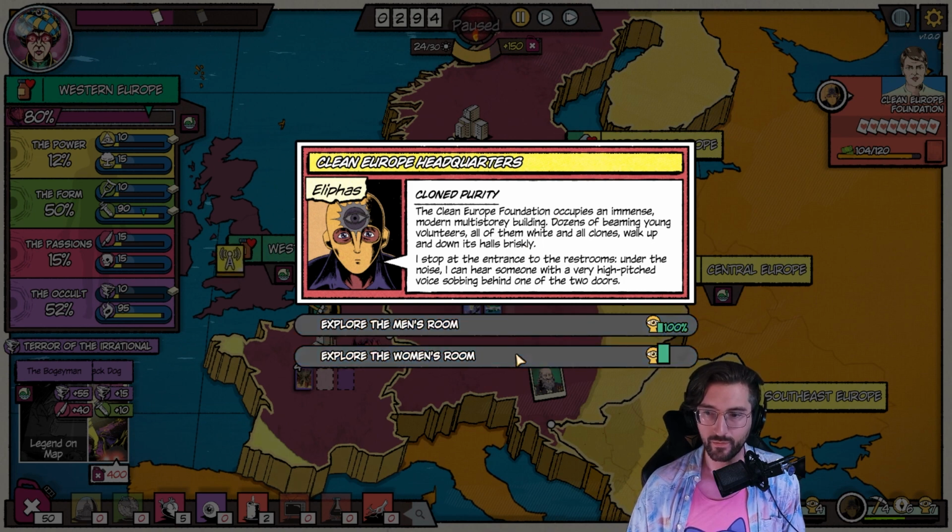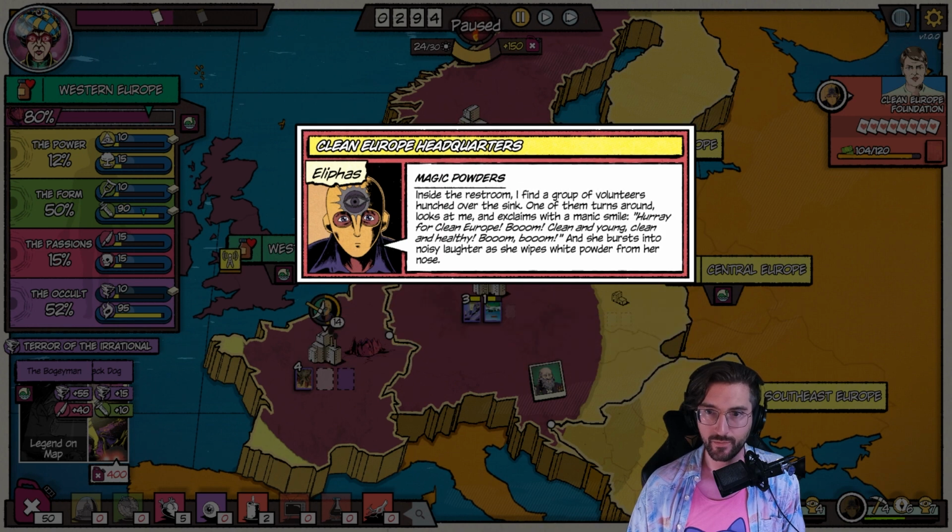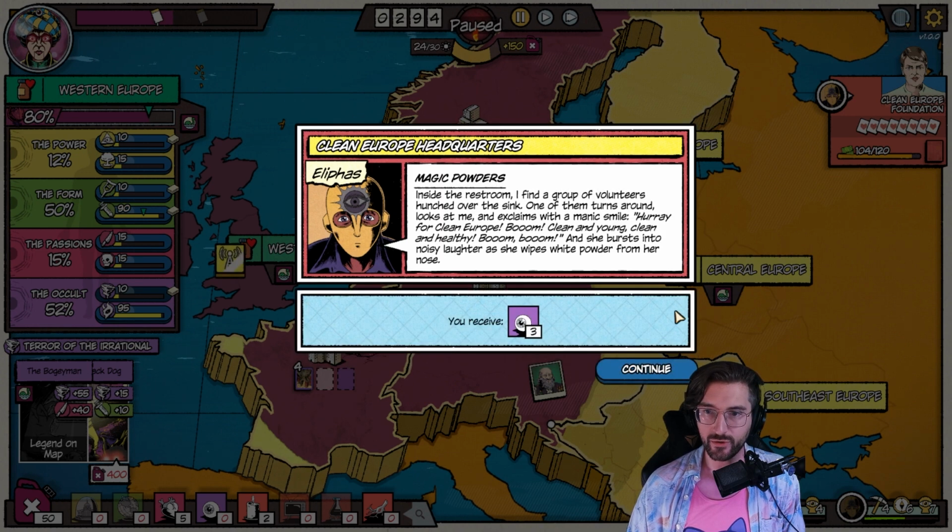I guess the woman's room? Unless it's a high-pitched man. Group of volunteers turns over the sink. One of them turns around, looks at me with a manic smile. Hooray for Clean Europe. Clean and young, clean and healthy. And she breaks into noisy laughter. She wipes white powder from her nose.